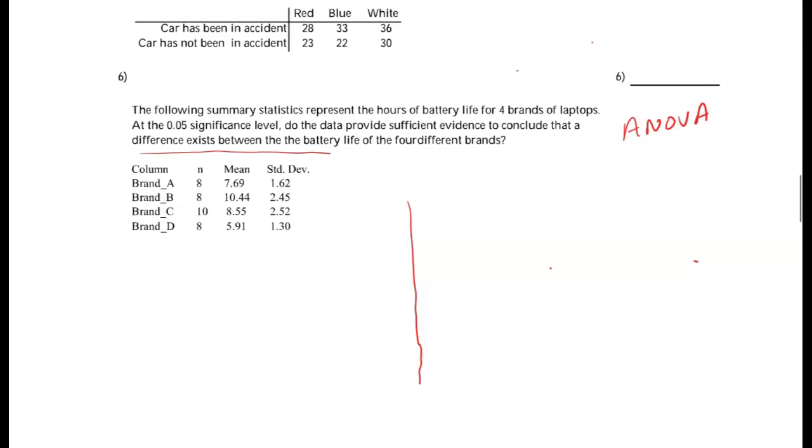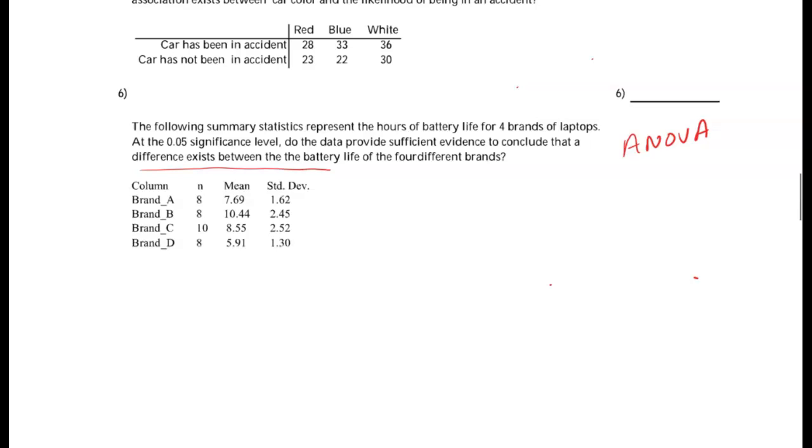So for my ANOVA table, and remember when I explained analysis of variance in the other videos, we're comparing the differences that exist among each of the brands. That's kind of the value of our numerator in our test statistic compared to the difference that exists within each. There's variance within each brand of battery within those samples, and there's variance among the samples. So an F-test statistic is really looking at if the variance among the samples is greater than the variance within the samples. The mean square of the treatment is the variance among the samples, and the mean square of the error is the variance within each sample.